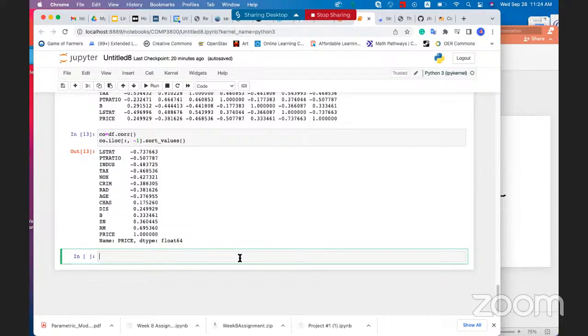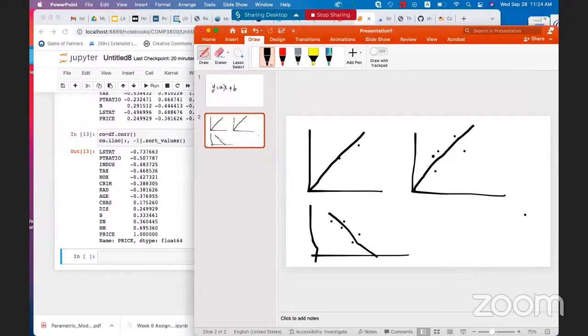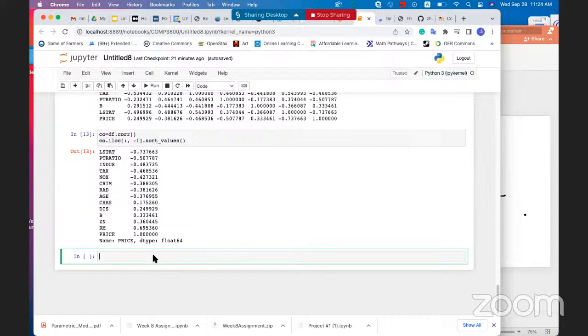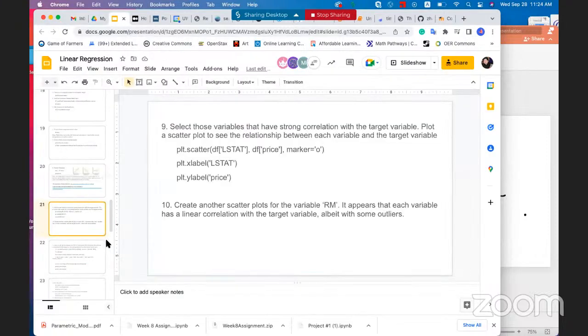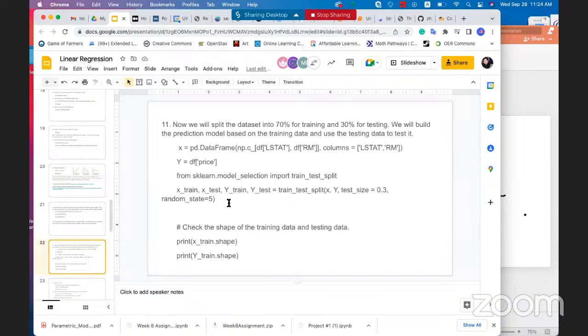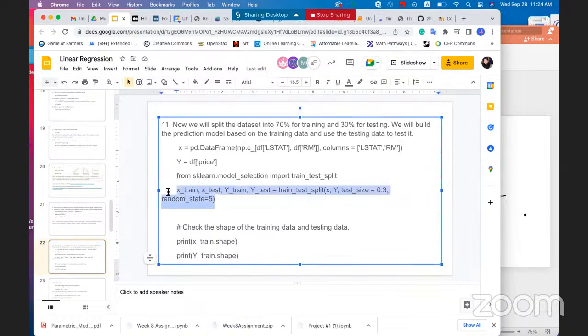Why do we do that? Because when you build the model, it's built on the training data. It tries its best to find a good model. However, it may not fit the testing data. So it's common practice to use the training data to train the model, and then the test data to evaluate the model. What we use is this library, the train_test_split method.